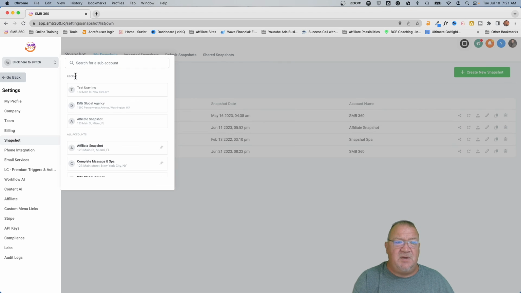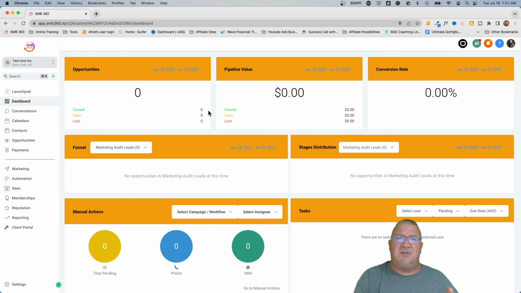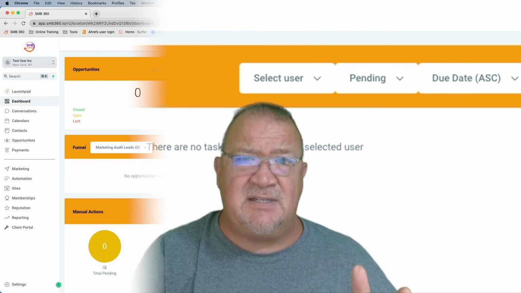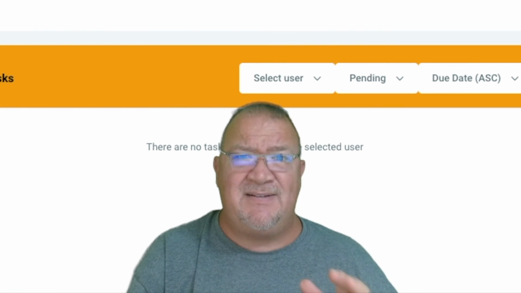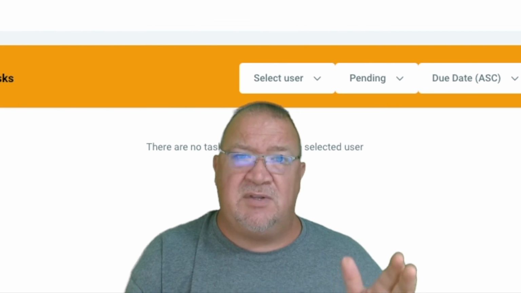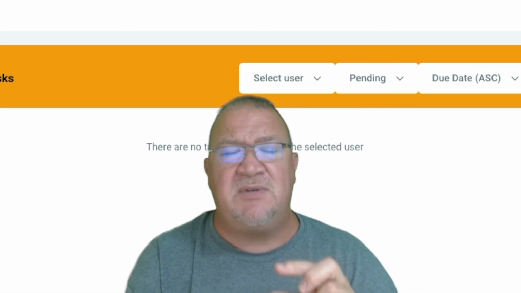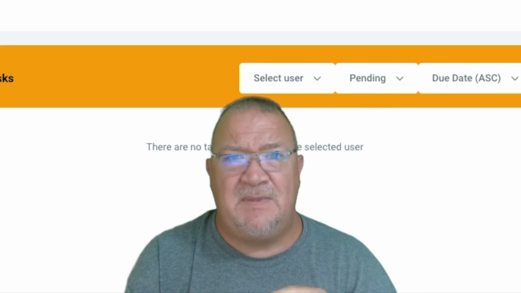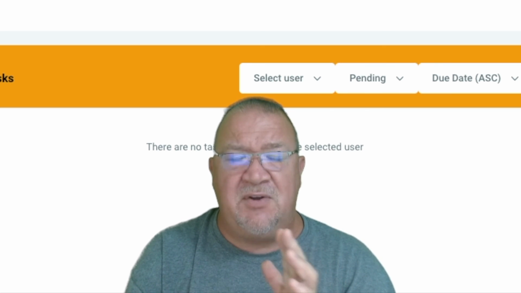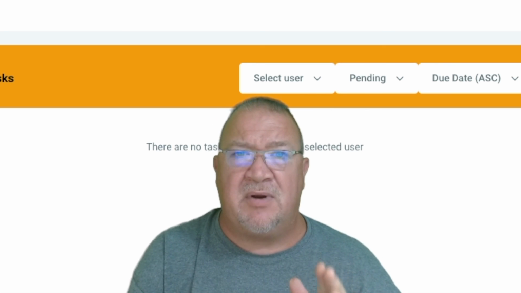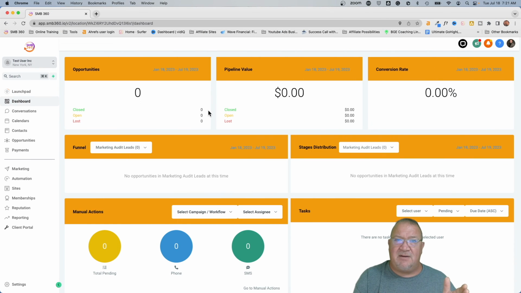So guys, I hope this really is of value to you, for those people out there that really just didn't understand snapshots and how to deploy snapshots. Now, I've shown you how to do a few things here, but snapshots are a great way to deploy anything that you want, any updates or anything like that, to clients at all. The one thing that I will tell you about this is that there is no way inside of Highlevel at this time to automate any of this. So the deployment, you notice as you go through the snapshot wizard, there is no way to automate that. So you're going to have to do it manually, and it's going to have to be done on a per client basis.